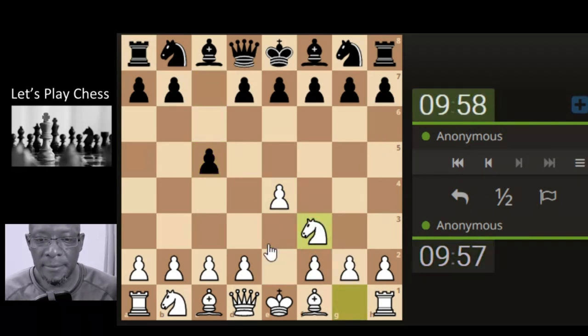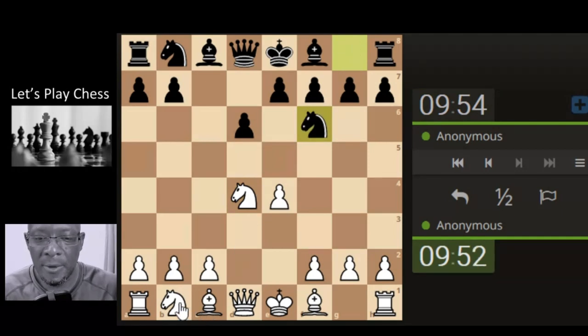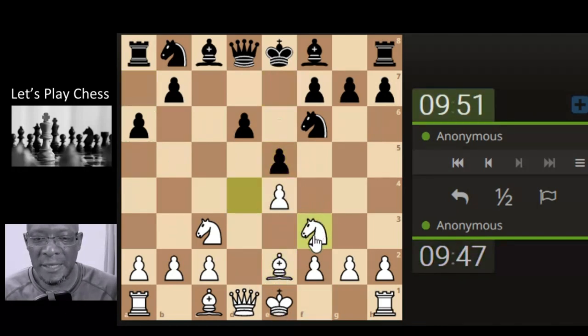Okay, 10-minute game, zero increment. Let's hit this pawn in the center. Let's grab it. Support the pawn. Develop the bishop, ready for a bit of castling. Let's not move the knight, it's all simple.